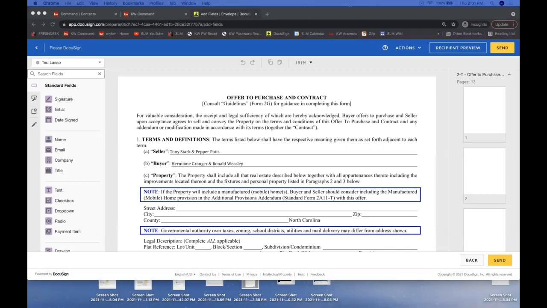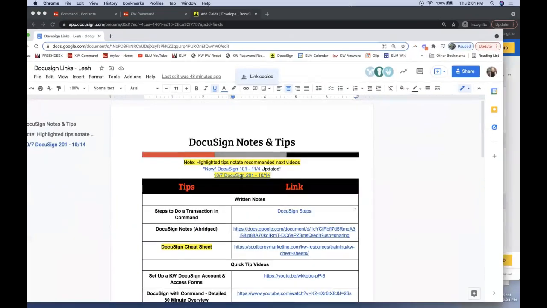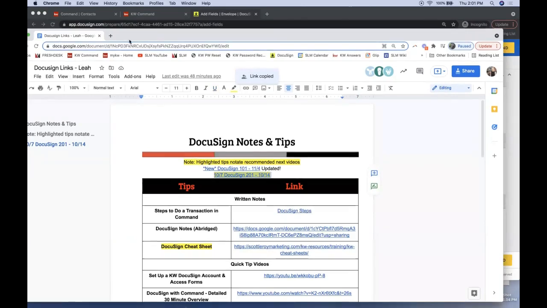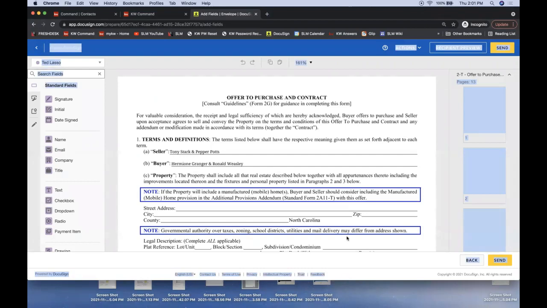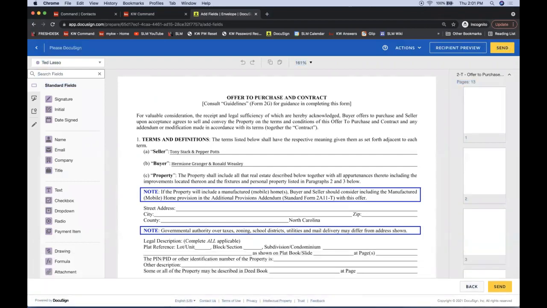So throwing this in the chat for you guys, these are just the same notes I sent out earlier, but just again, so you have access, this will be the Docusign 201 class. I'll update that with today's date, 11/11. So that should be a few hours later today. It just takes a while to upload, and then you can have the recorded class as well. You do have 10, 15 minutes to stick around. That would be great. This is some great beneficial information for you.